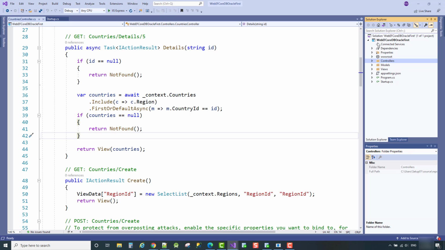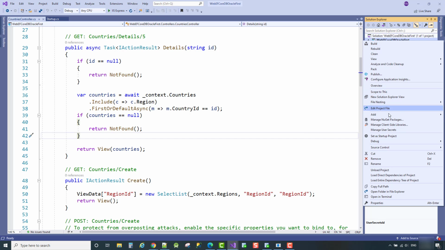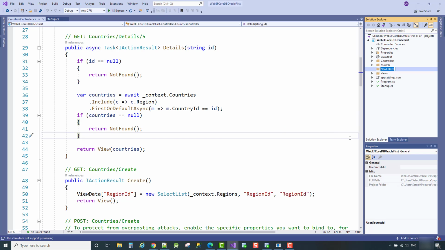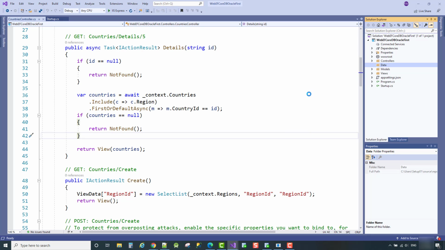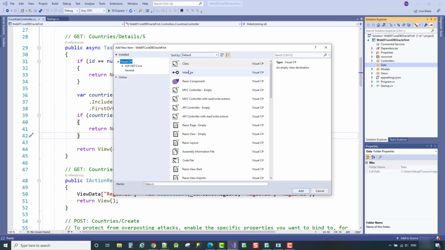So let's create another folder called data. Inside the data folder we're going to add an interface, and we're going to call this interface IRepository.